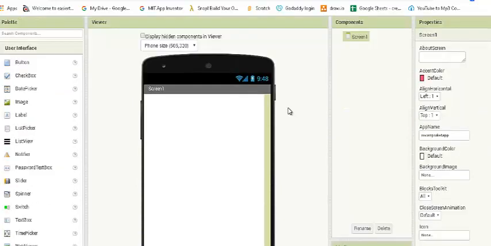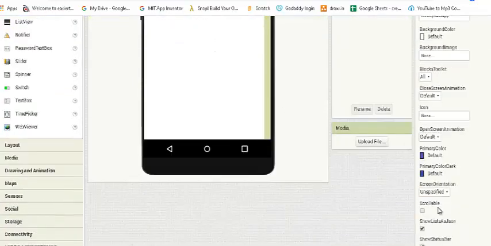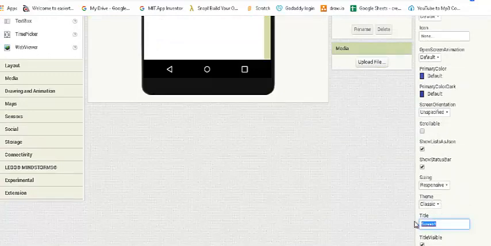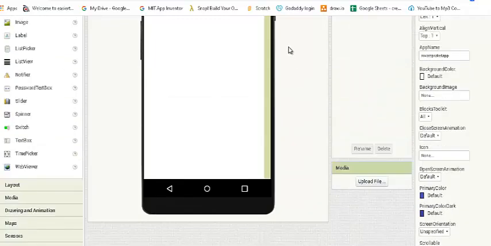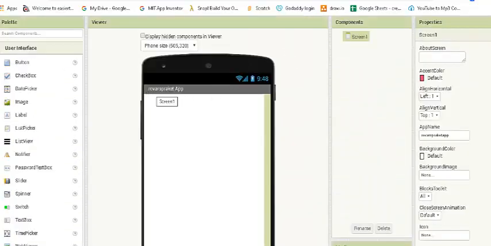Now the first thing as usual we are going to change is the title of the app. So we are going to go down and paste the name and then an app at the end. So this is the new title here.